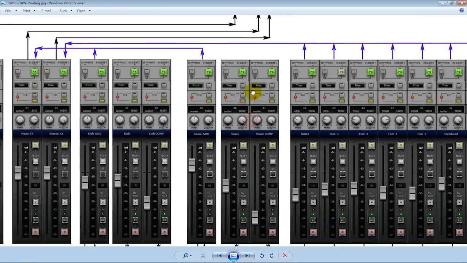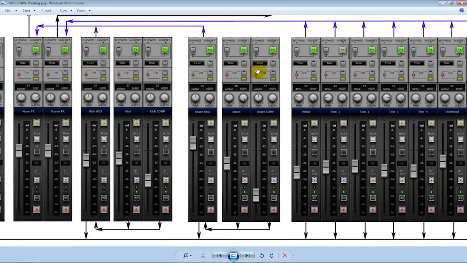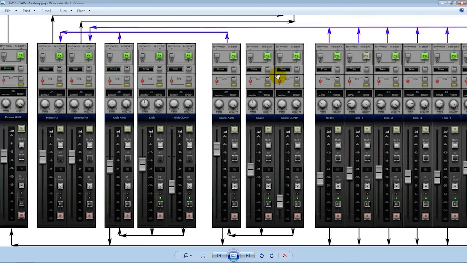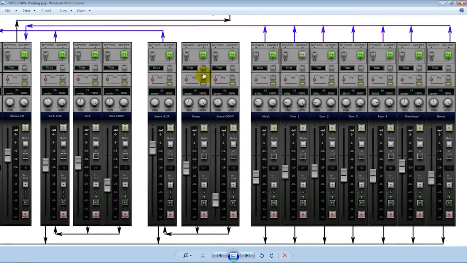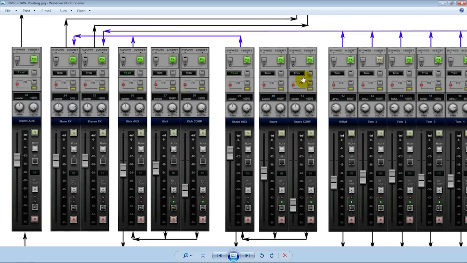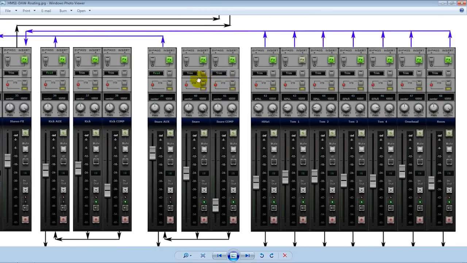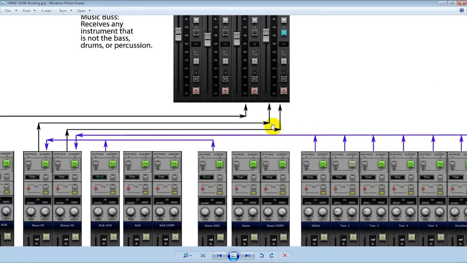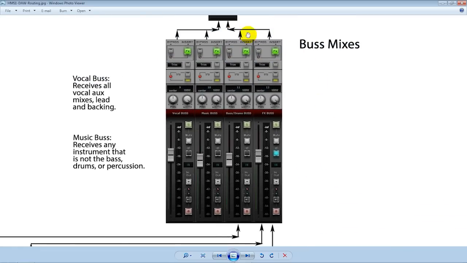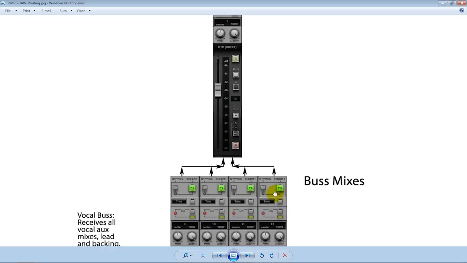So the question comes in, you've got all these tracks. In this case, on this image, I've put together what is probably the most complicated set of routing in any given project, and that usually has to do with the entire drum mix. From there, I'm showing you what I also use in what I term bus mixes. I'll talk about that in just a minute.